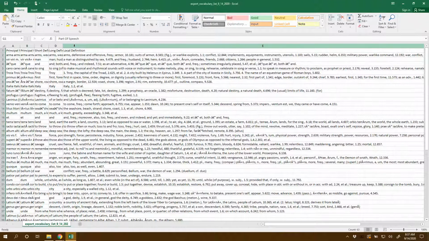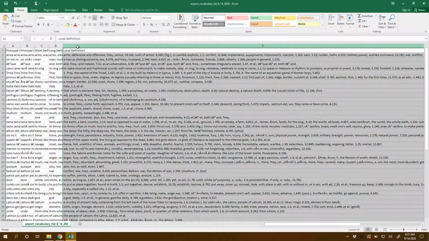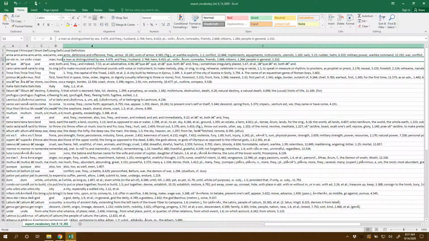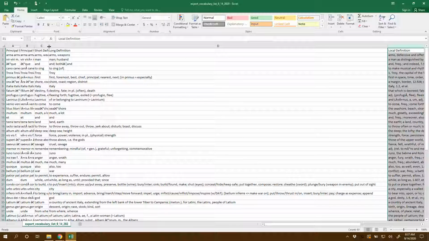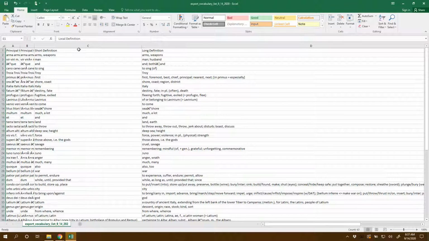Here we have the actual definitions. And, again, you can play with the local, long, and short. Right now, these local ones are really taking up a lot of space. So it might be a good idea to, for our purposes for this demonstration, get rid of this one. But you can choose what you would like from all of these. You also can edit these.